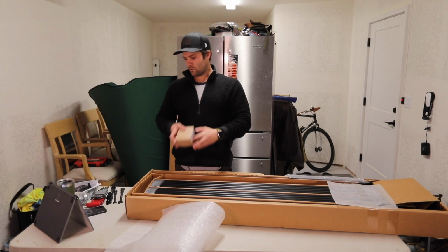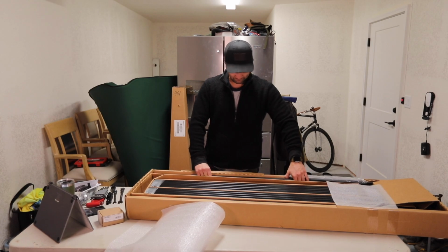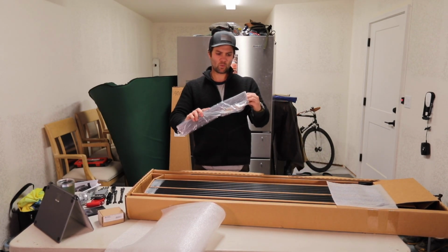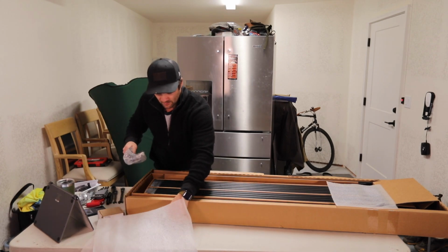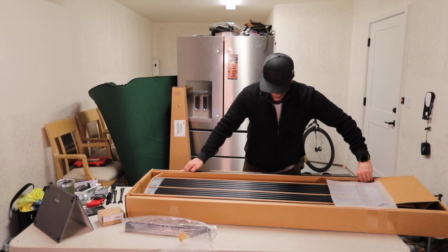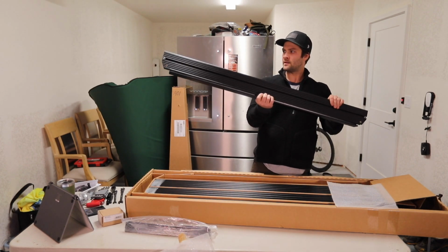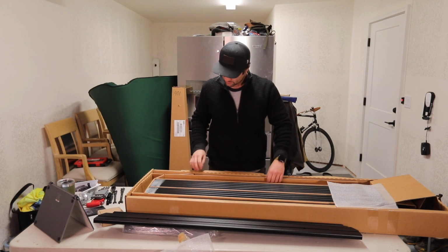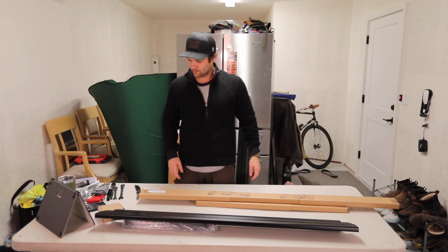The corner bits here. I guess it's the wind deflector. Yeah, it is actually. I'm guessing this is the pieces. Okay, there we have it, really.